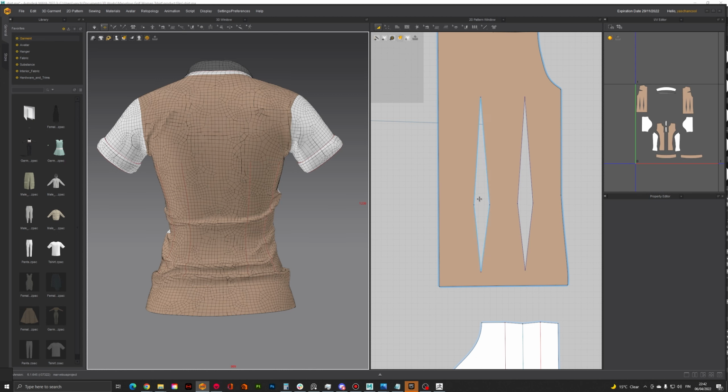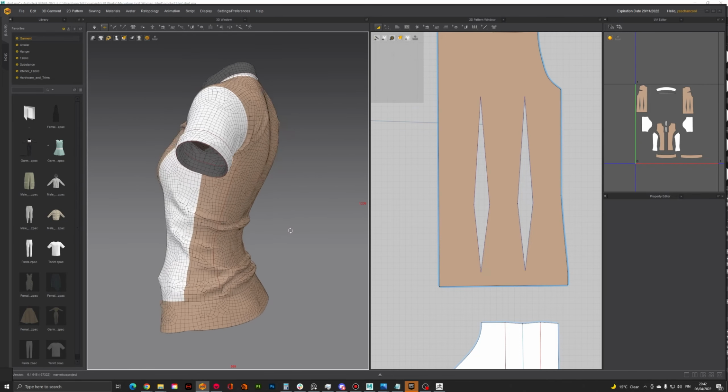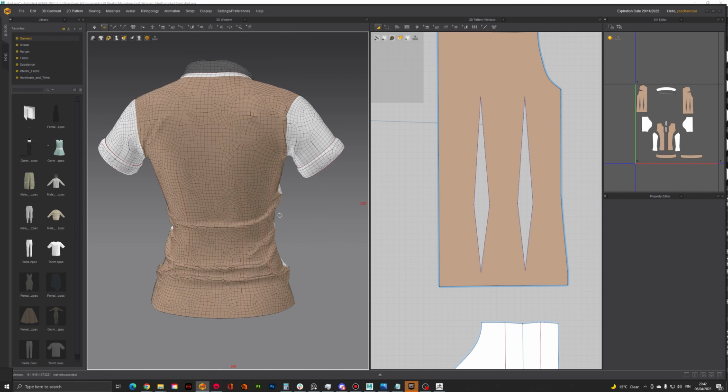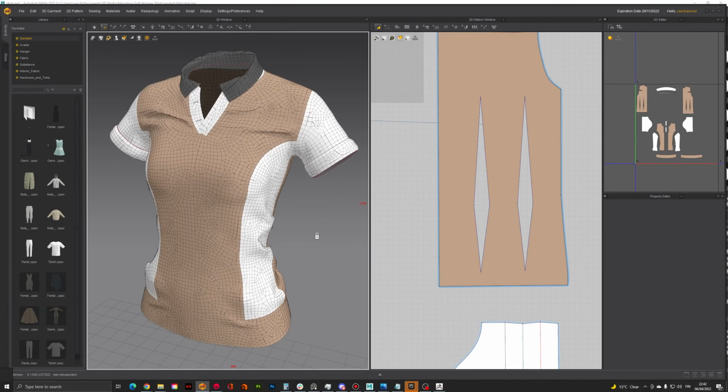So this dynamically removes the fabric from here, making the garment fit much better. Without it, it would make folds and just hang here, and it wouldn't look as streamlined.